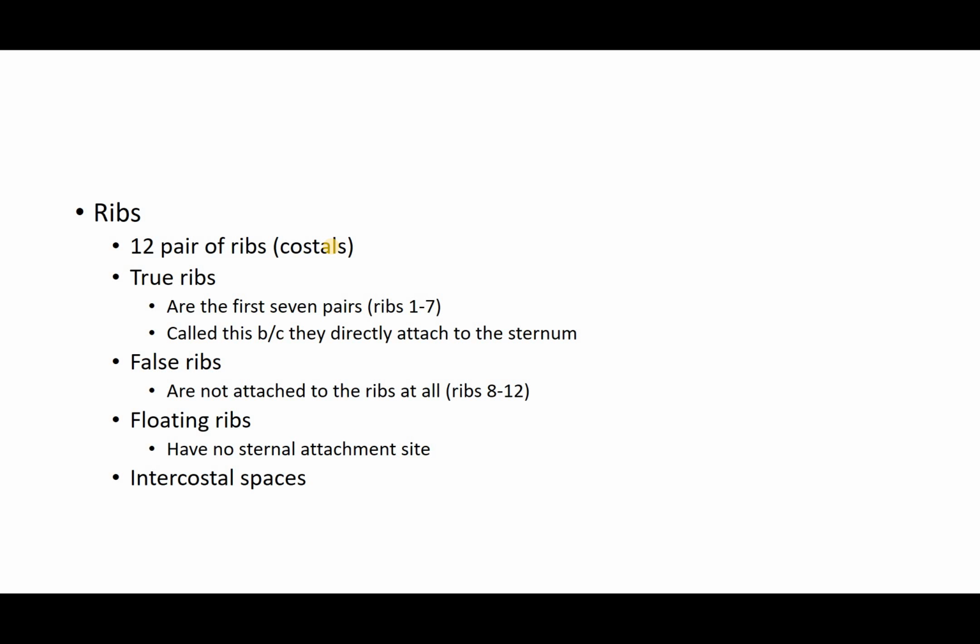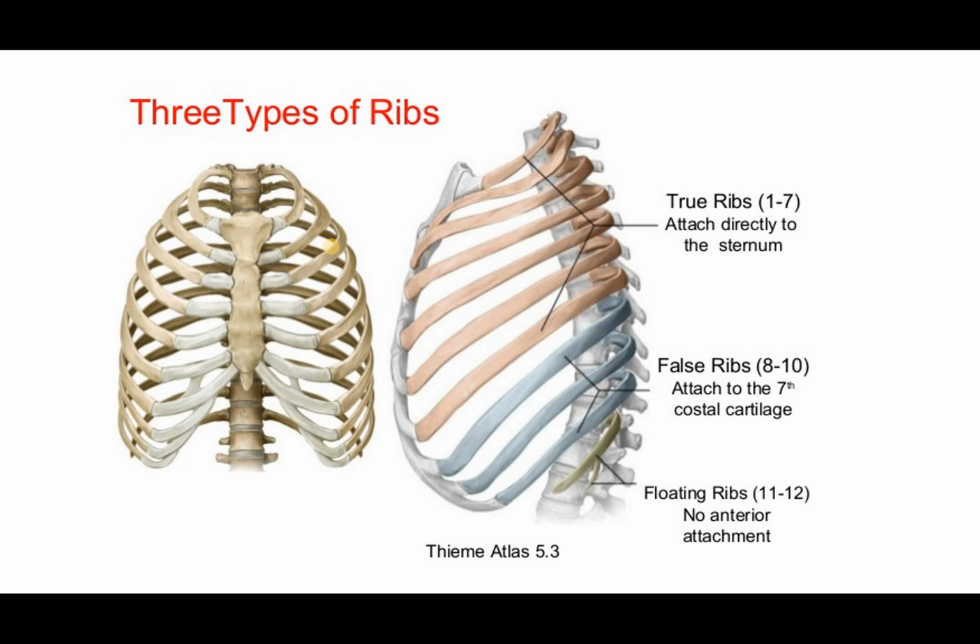And then you have these floating ribs. Ribs 11 and 12 are floating ribs because the distal end of that rib does not attach to anything. So they call it a floating rib. Okay, you can see that here, there's your floating rib where, as you work your way distally, there's really no attachment. Now this rib is good for muscle attachment, but it does not have an articulation with anything at the distal end.